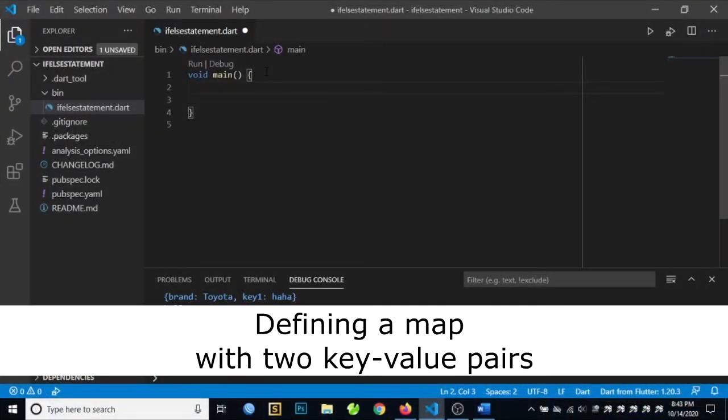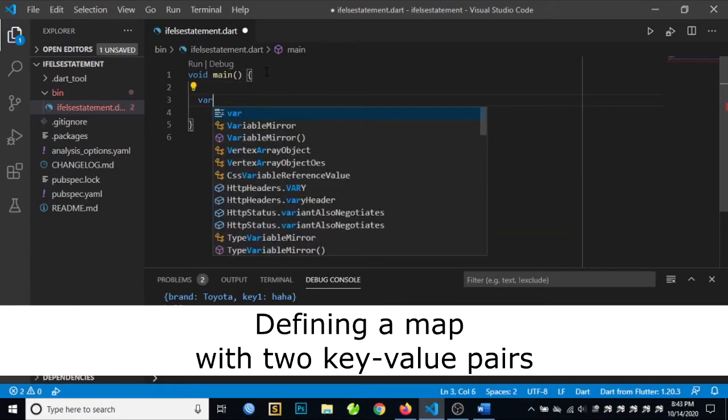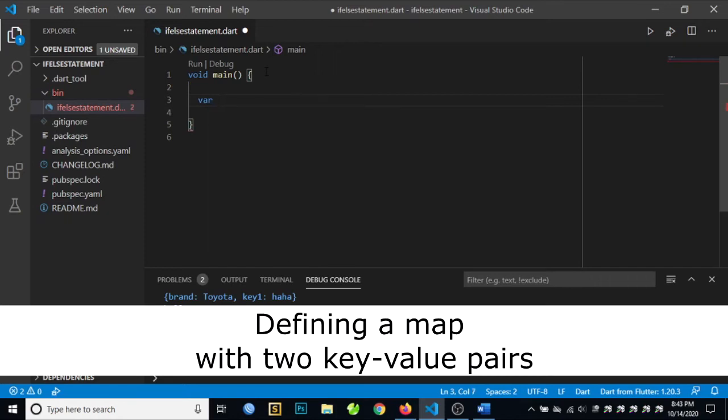So let's define our map. For example, var, the name of our map or the identifier that we are going to use is student, equal to open and close brace, semicolon.